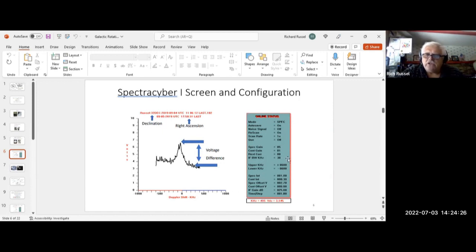Here's the status, your configurations here. I do have an autosave. There used to be a noise system on this, and I think Charles knows about that better than I do. I can rescan. I can change the scan rate, so I can scan across this thing faster, or I can do a slow scan rate. I can also queue it up, so I can say only start recording at this time and stop at this time. That's very good if you're just after a certain signal and you don't want to record all day.